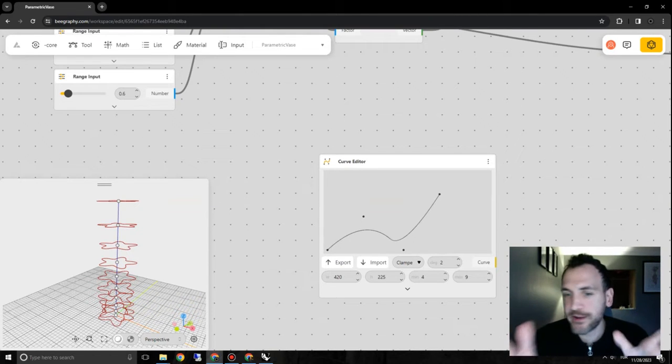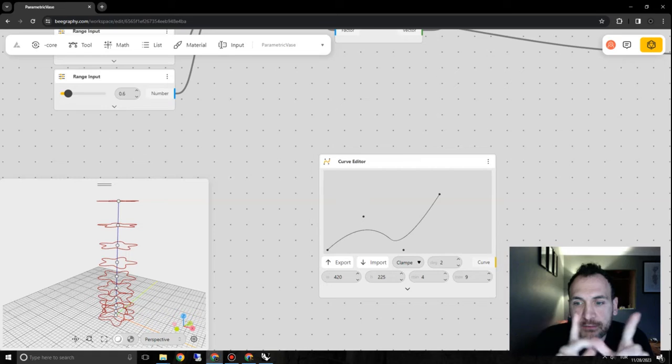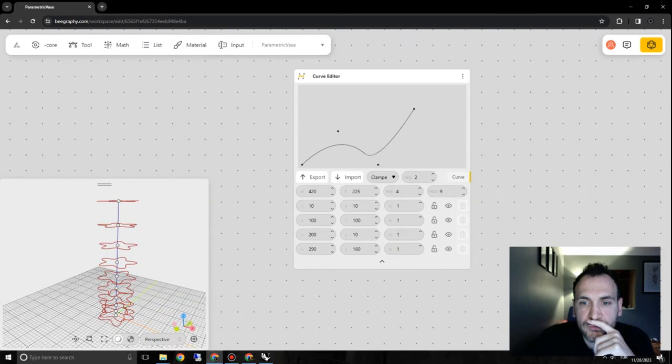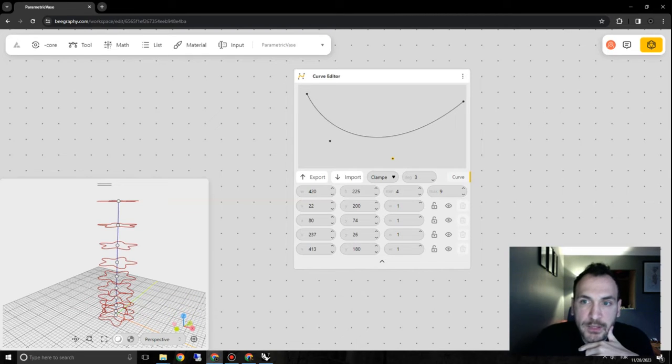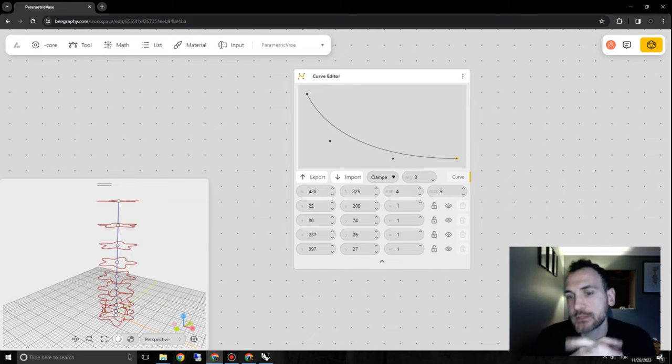It's similar to Graph Mapper, but there's something different about this, which is it basically allows you to model a curve, and you can actually use the points of this curve as kind of a driver for certain parameters, right? So we have a 4-point control curve. I can change its degree to be 3rd degree, for instance. Now we can use this to map how much we want to transform each section of the curve.